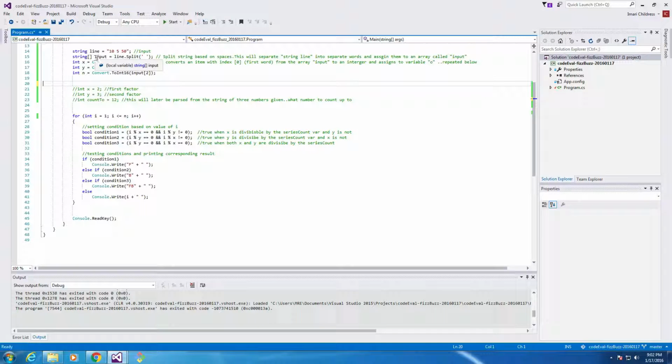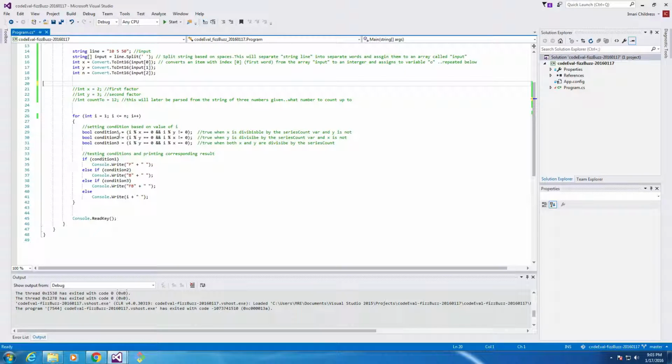We put this into an array called input, and we use this white space delimiter and the split method to split this variable called line and put the pieces into the array called input. So we're going to get 3 values out of here, indexed at 0, 1, and 2. Then we take those 3 items and assign them to x, y, and n, which takes the place of this thing I was doing here.